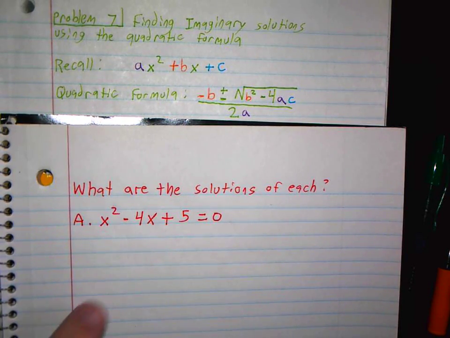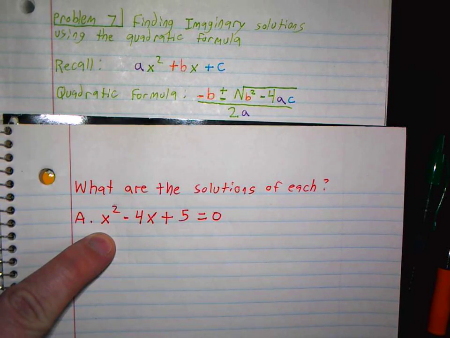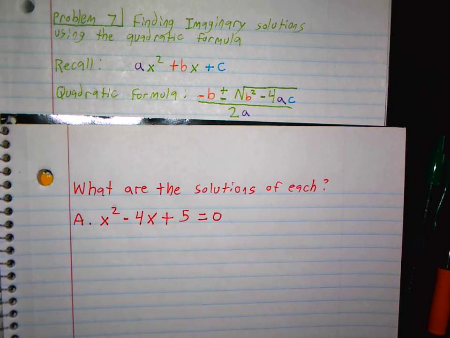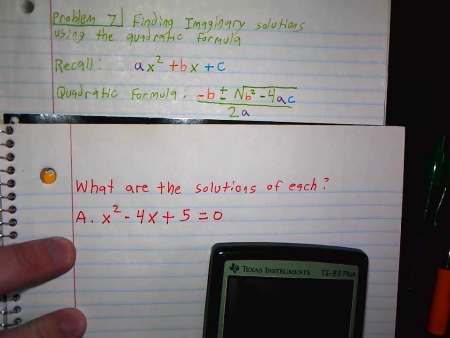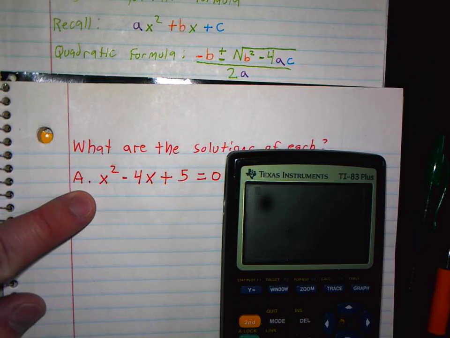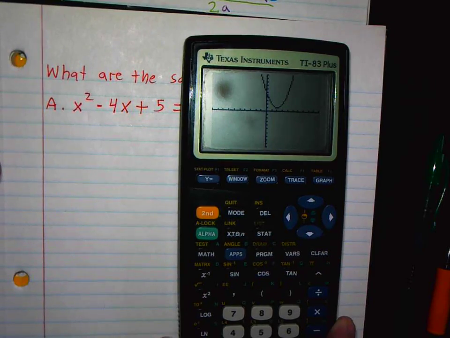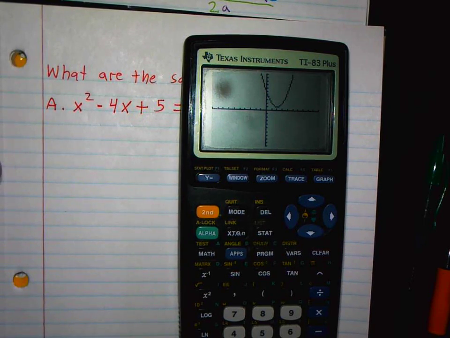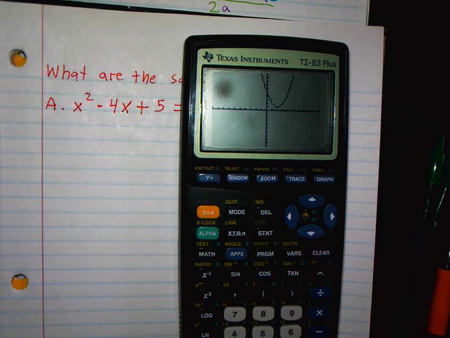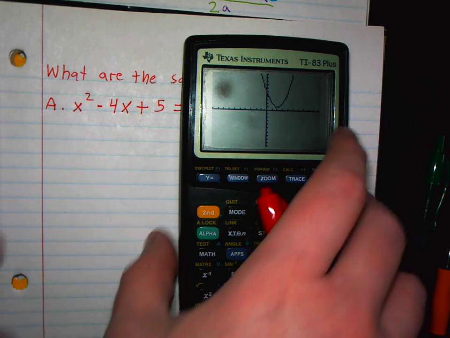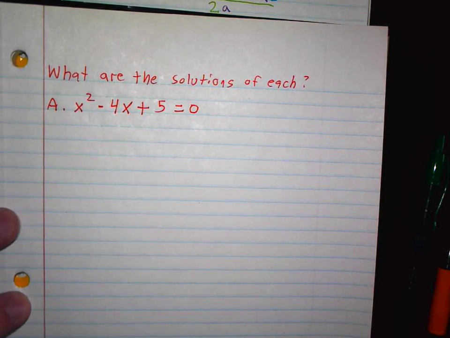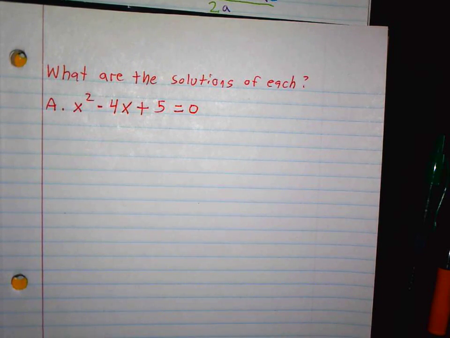Okay, so we've been at solving quadratics. Well, it might be fast, just to kind of see what it looks like. Yesterday, we learned how to solve this by graphing. And so when you type it in, it looks like this. See how it doesn't touch the x? But every quadratic has two solutions. Because it doesn't touch the x, you know that both your answers, your solutions, are going to be imaginary. Okay? So let's go ahead and solve this.